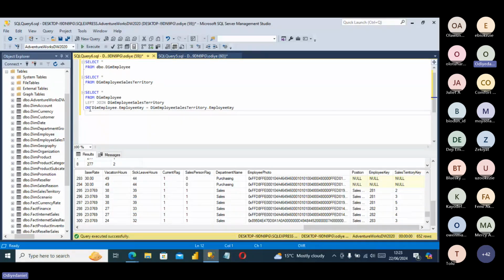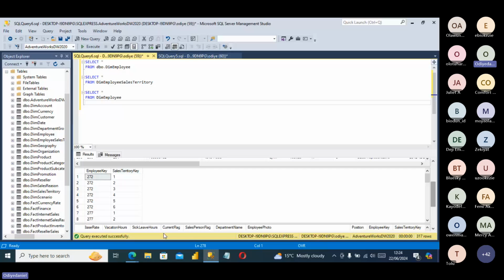So let's do now the next one, the right join. What I'll just do is take out this one. The right join this time around is like flipping it around, like a vice versa. The right join has to do with making your second table, the sales territory, the main body now.